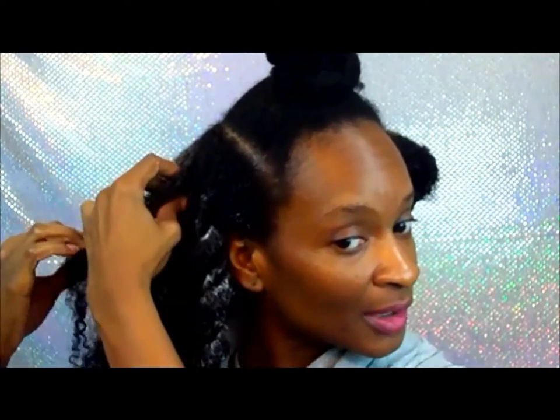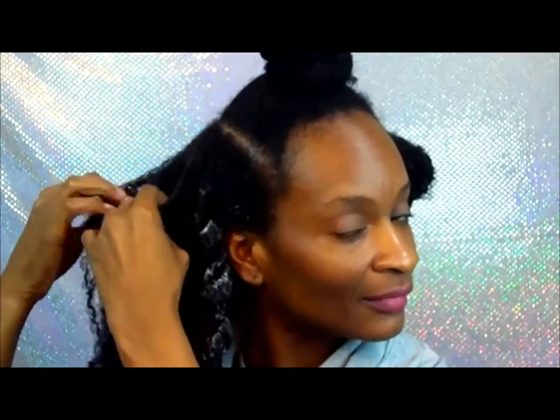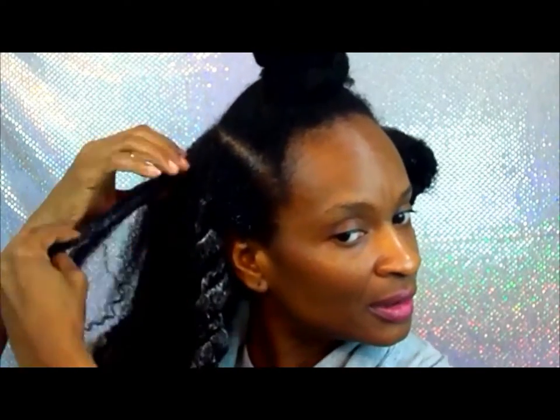Because I have not detangled my hair at all. And I usually don't detangle in between washes. I just don't. So you just finger detangle. I'll probably speed this part up.